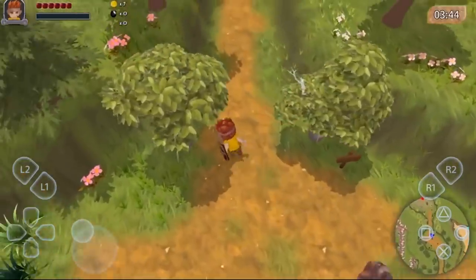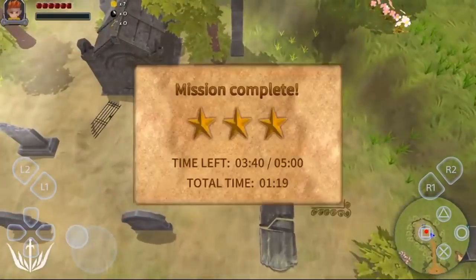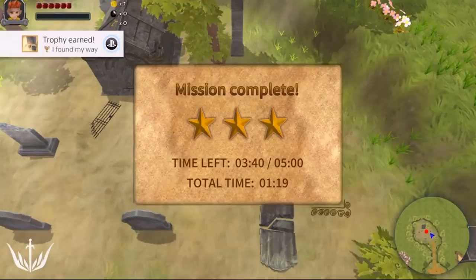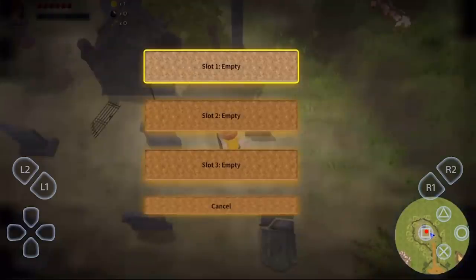I can run past these things, I think. Mission complete. All right. I found my way. I'm not so sure about that. I kind of stumbled across it, but whatever, we'll take it. You want to save your progress? Oh, I always want to save your progress.